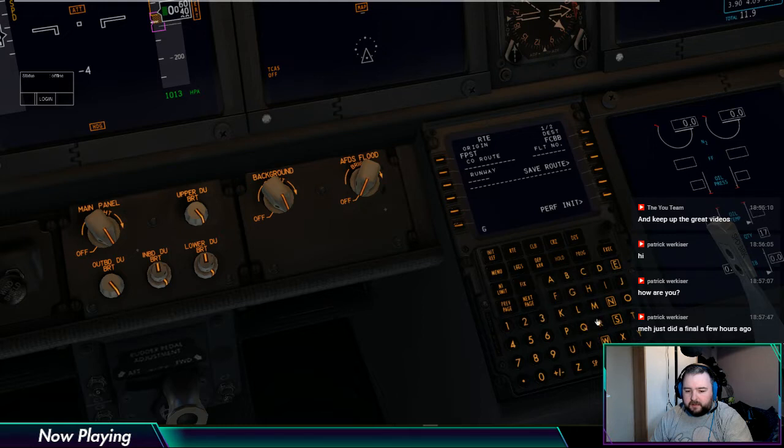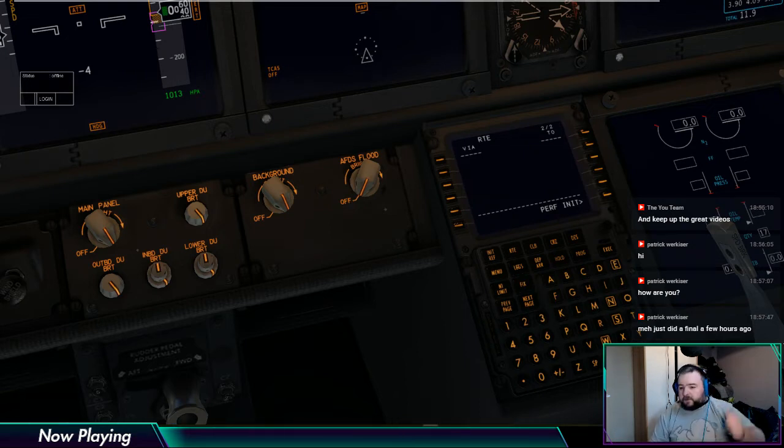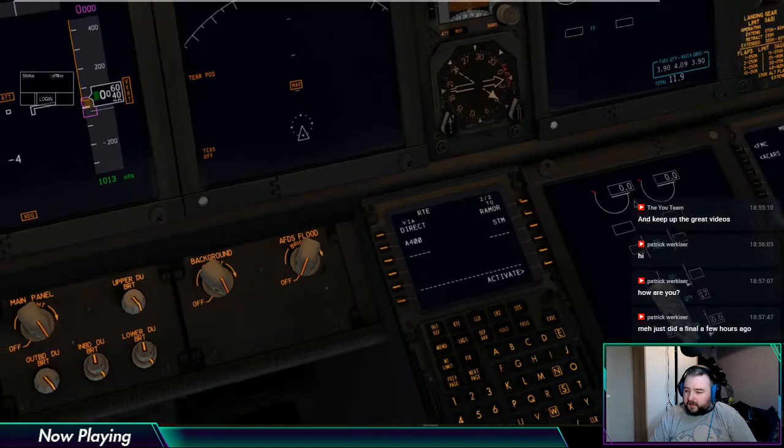I'm going to keep the same call sign, Golf Romeo Delta Whiskey Tango. And our route is going to be direct Ramor, Romeo Alpha Mike Oscar Romeo. Then Alpha 400 to Sao Tomé, which is going to be a bit of a loop, presumably.